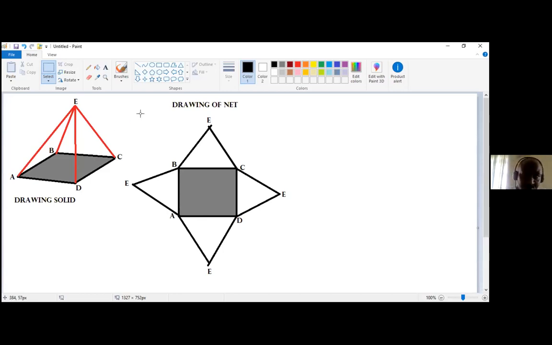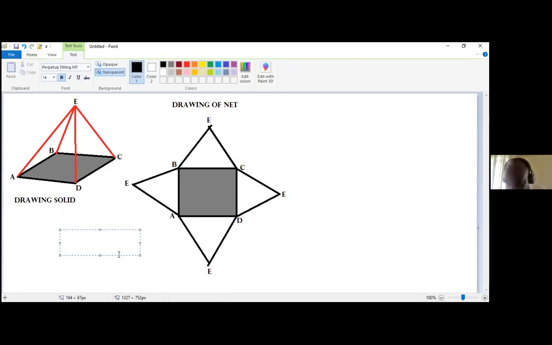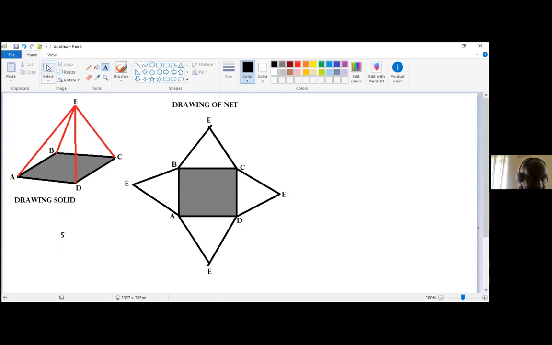So suppose, toa tu mfano ule rahisi, I can put that this is 5. Wacha tufanye hii ni 5, tuseme hii ni 5. Okay, that is 5. Na hiyo 5 ndio yote all the way, even this is 5, even this one is 5.